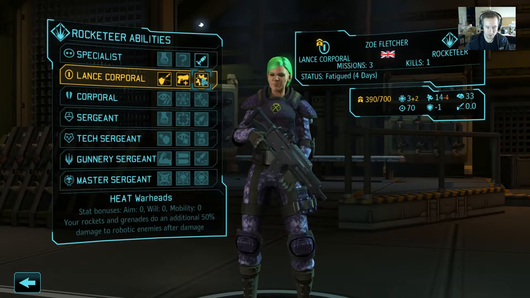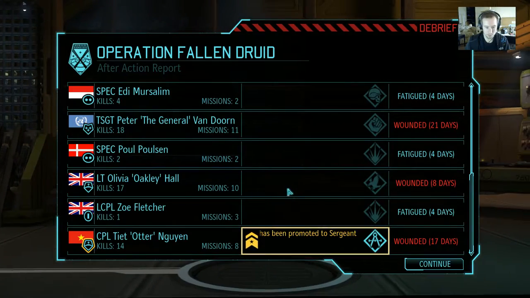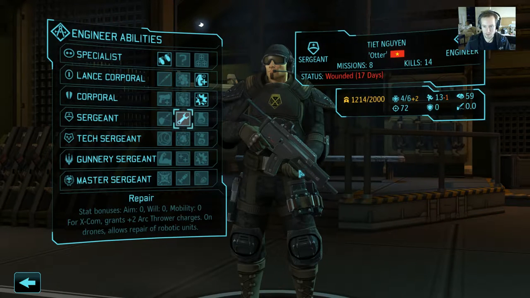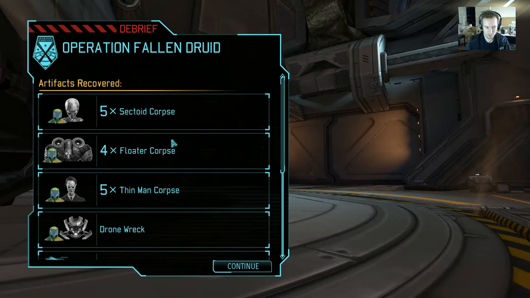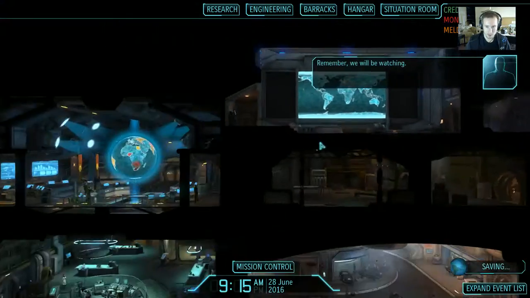So we have Fletcher, gets heat warheads, 333, 70, and hopefully some aim. 336, 72, nope. Mr. Nguyen's up to Sergeant, 553, 71, 26, 59, 72. My engineers are doing well this campaign. Lots of wounds. Definitely could have been worse. Could have been deaths there. 28 meld. Does that mean there was another can? No, I got 8 three times and 4 residual meld. I'll take it.